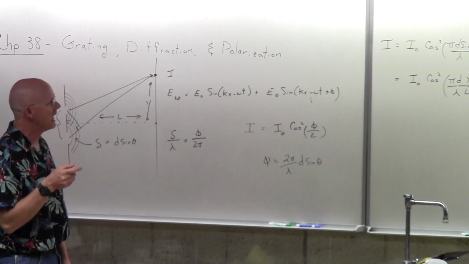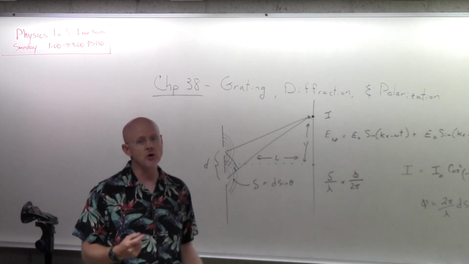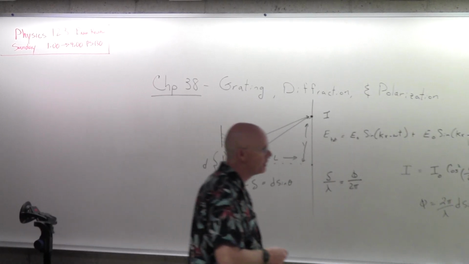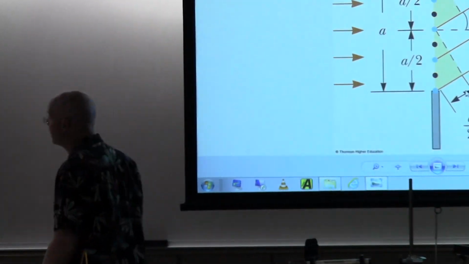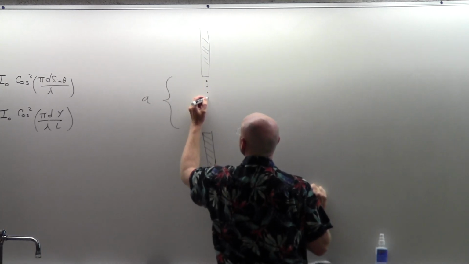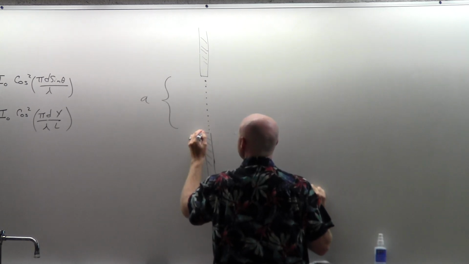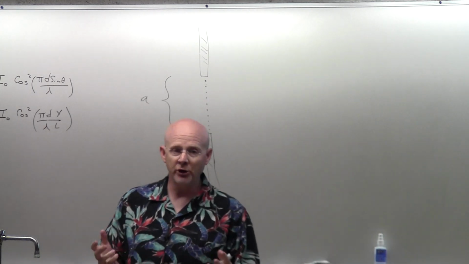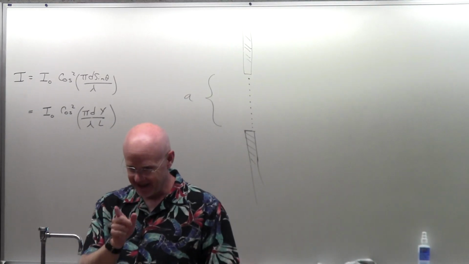But more importantly for you guys, I just want to remind you that in the equation we're going to have A's and D's. Don't confuse the two, because I've seen students really confuse them, and you'll see why. It's really easy to confuse them. But nonetheless, here comes the light. As your author has in this picture, here comes the light, and here's what he says we're going to do. As the light comes in, instead of thinking of this as one big opening, why don't we think of it as millions, if not billions, if not trillions of little tiny slits?